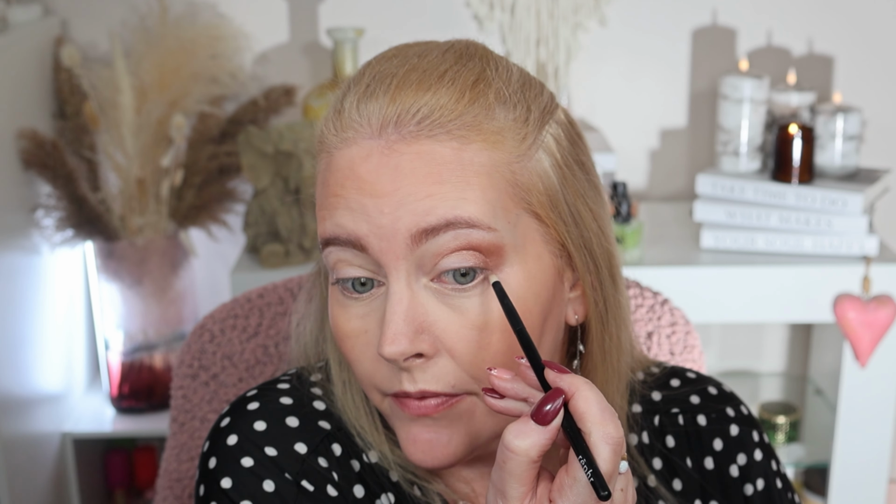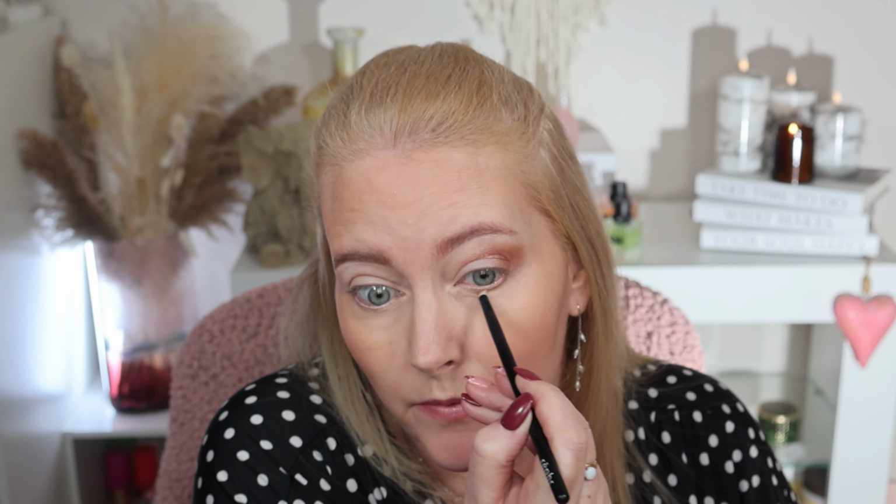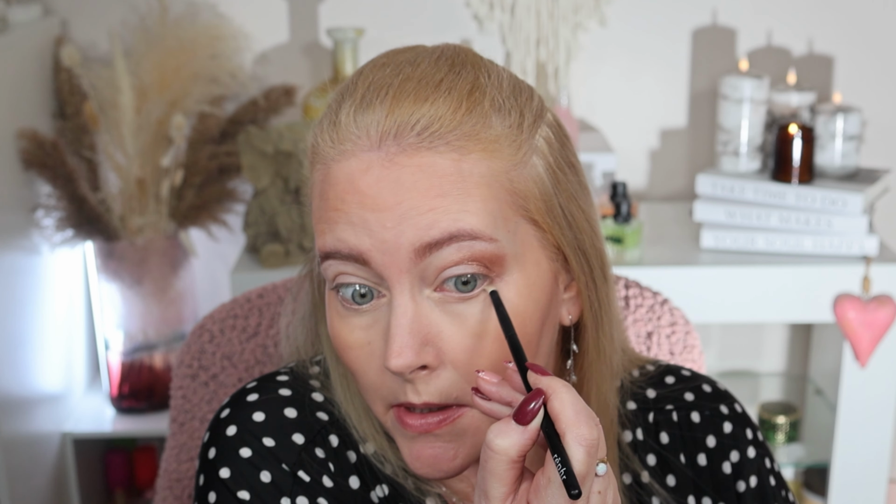I've just taken the Refa number 3 and I'm taking this same bronze satin underneath. I'm going to run it across the whole of the underneath actually, and then just bring it up there to meet the outer V. Just back in with a little bit of this on the Refa number 1 brush and go around the edges, soften it out. And just basically transition the shade so it's a bit lighter on the outer edge. I really like that bronze shade actually, I really love it. Perfect everyday shade. I think it would make a very good one and done shade as well, that bronze.